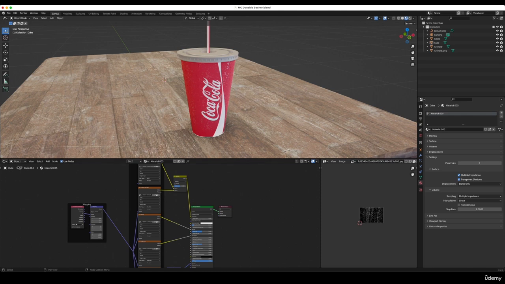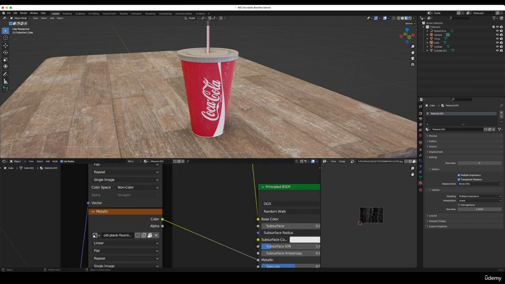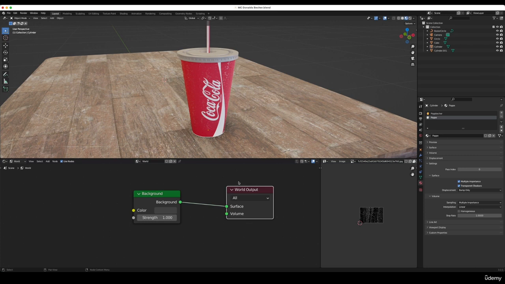If we go into the shader editor again, we can see that next to the shader editor symbol, there's this option where Object is, and we can change that to World. And then there's also Line Style, but we'll talk about that later at the very end of this course. Anyway, let's click on World now because we want to change the environment. Now, here we can already see that there's a background node and the world output node set up by default. So for reference, if you switch to object, you see that there's a material output node, and the moment you switch back to world, you have a world output node.